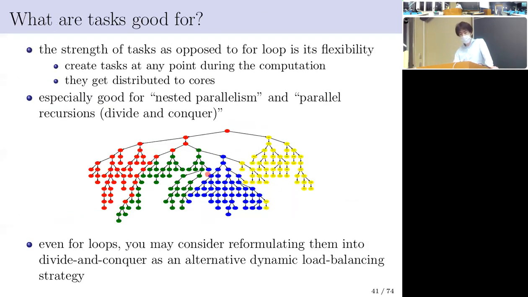Here's what is likely to happen at runtime. Here's the root task. You have two recursive calls, each done by separate tasks. These two may be executed in parallel. Each of these tasks will recursively create two more tasks, and this continues until the entire work gets small enough. This is how task parallelism can be most profitably used.